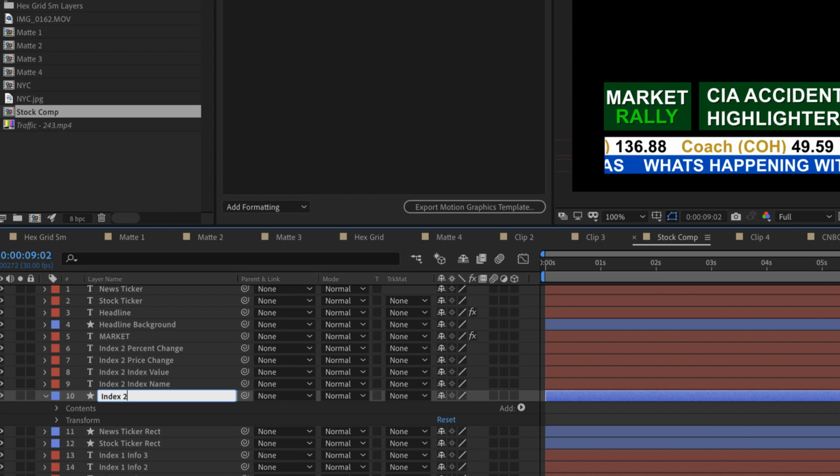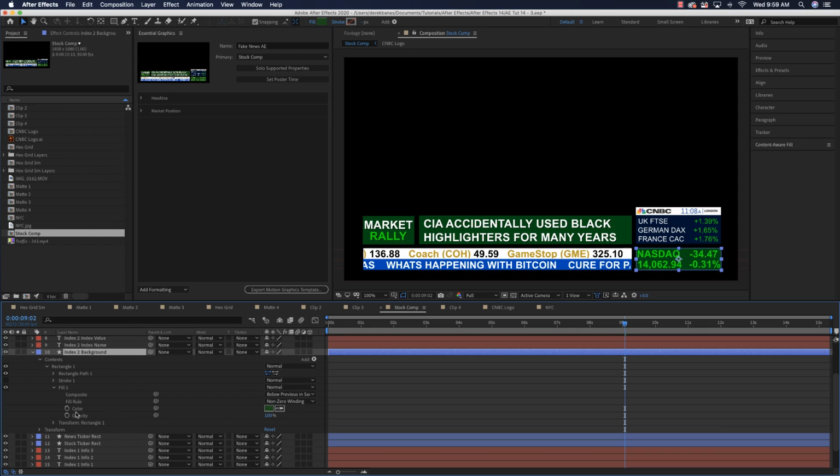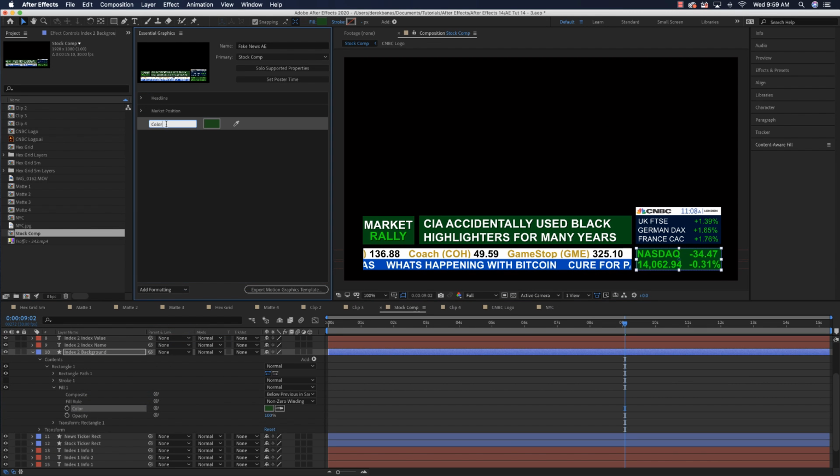So I'm going to go in, index 2 background, give it a better name, contents, rectangle, and fill. And color. So let's just grab color, drop it up there. And we could change this to lower right background color, something like that. And it's going to be green by default.